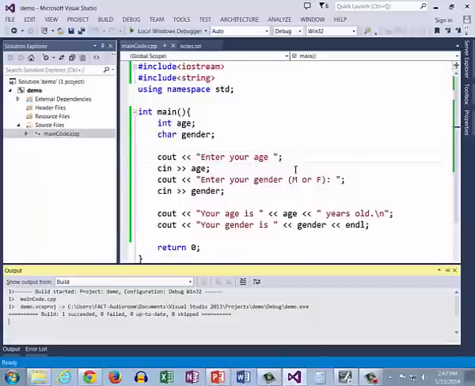So remember the details when you want to get a value from the user. First, you need a place to store it. That means you need to define a variable that can store that value. Then you need to ask the user for it. That's simply to print out an input prompt. Somehow ask the user for the value you need, and then you use a cin statement to gather the value from the console and store it in that variable.